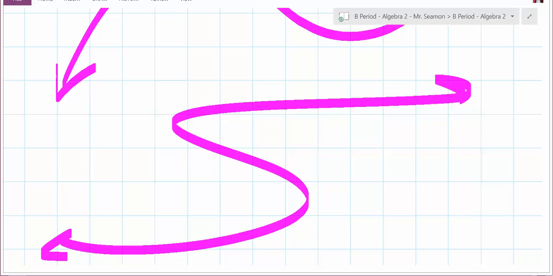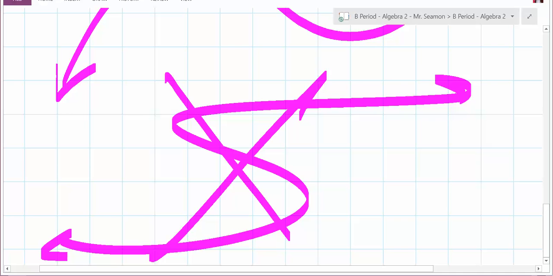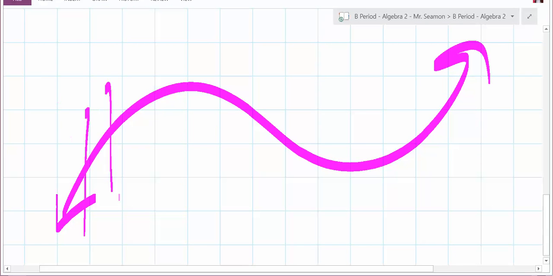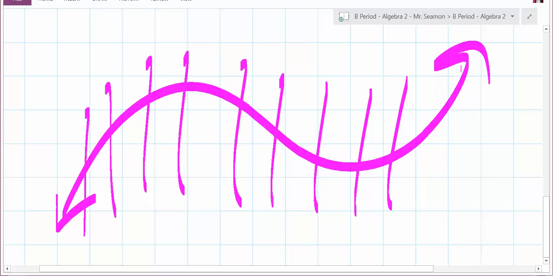Because there is a vertical line. It doesn't have to be the y-axis. There is a vertical line that passes through this relation more than once. This is not a function, right? What is this, though? By what you can see right here. Oh, this is a function because every vertical line you can possibly draw only crosses it how many times?